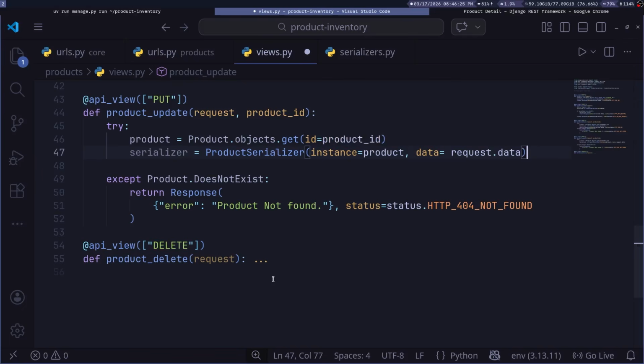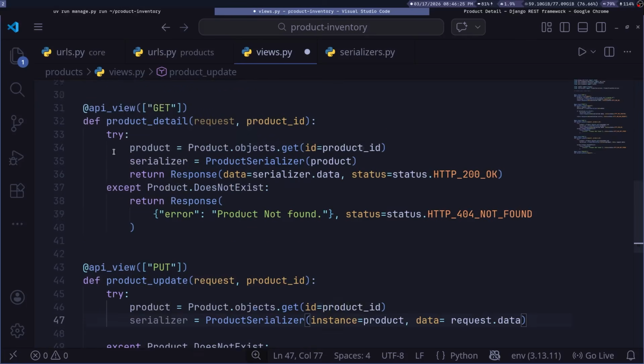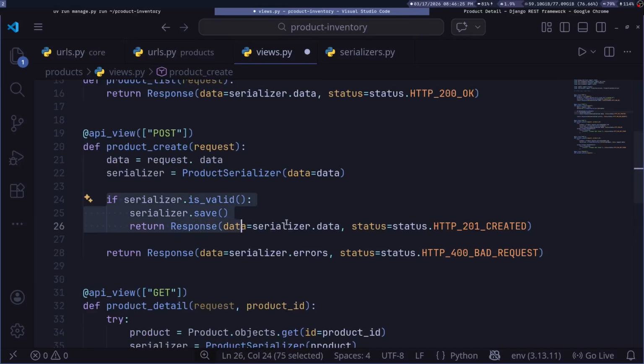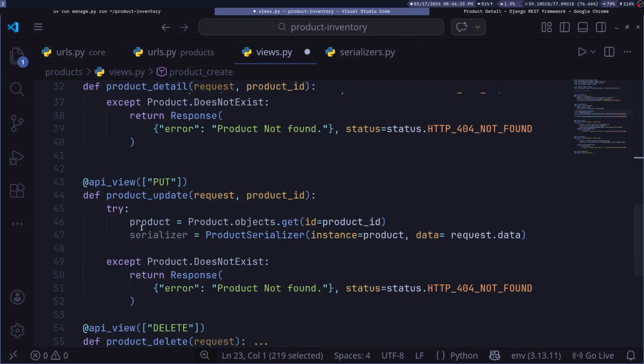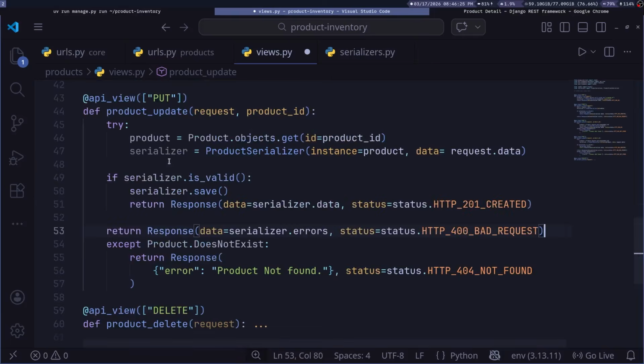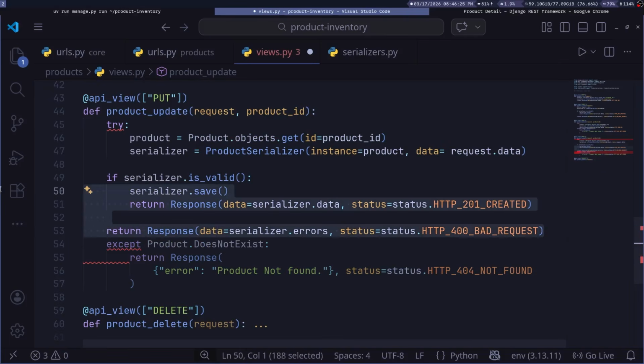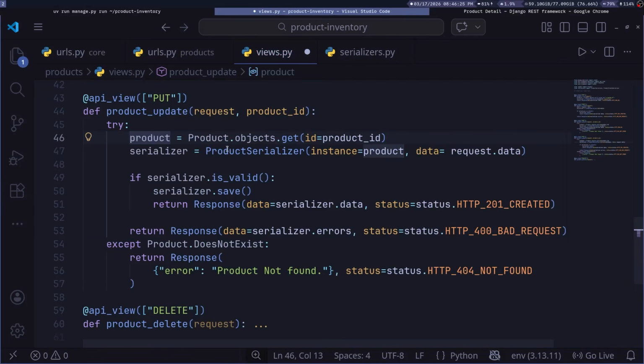Once we have that, we do the same thing we did here, where we check if the serializer is valid, and then we save. Else we return the errors. So let me copy the code that we have right here and paste it inside here. Once we've got the data from the client, we serialize it and we specify the instance which we are going to modify with that data. After doing that, we check if the serializer is valid, and if it's valid, we save and then tell the user that their data has been updated successfully.